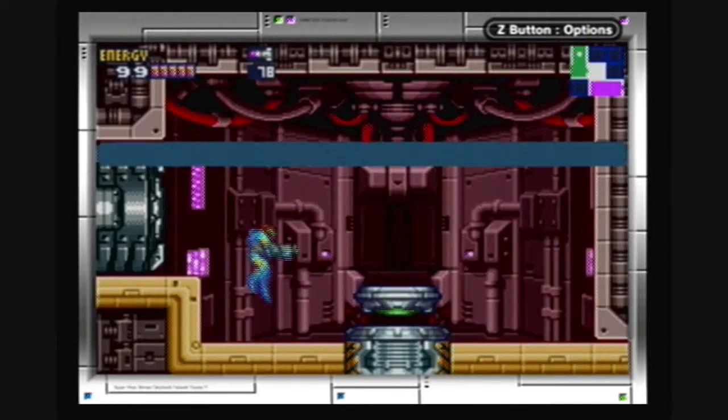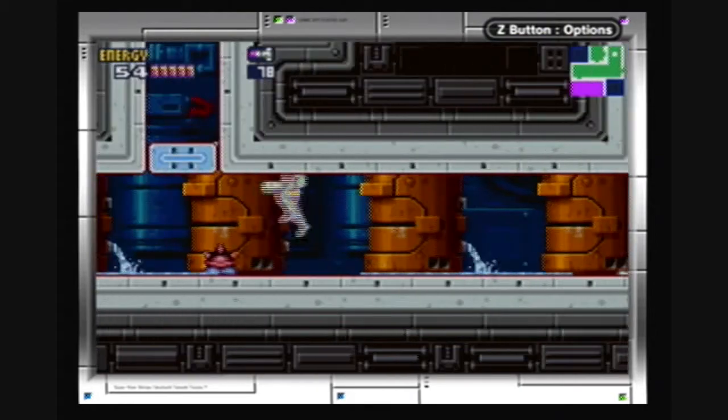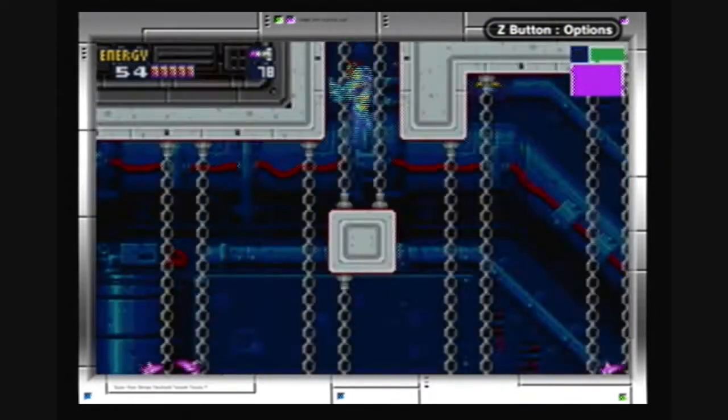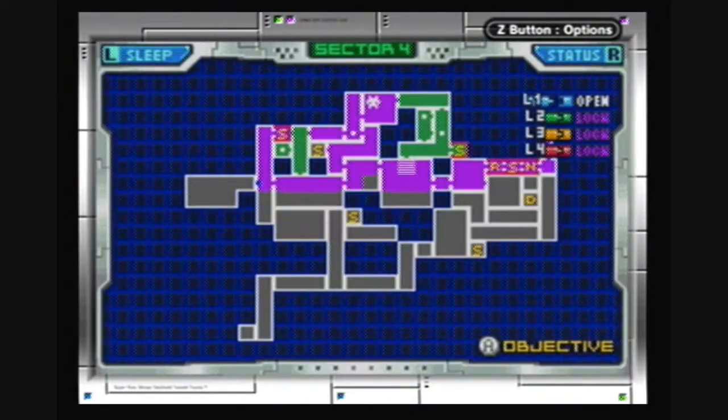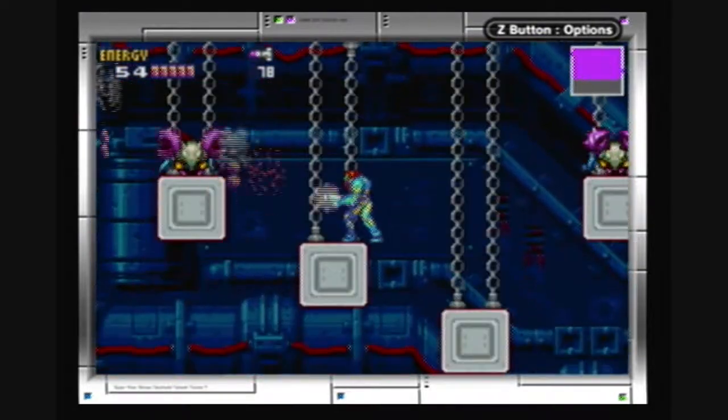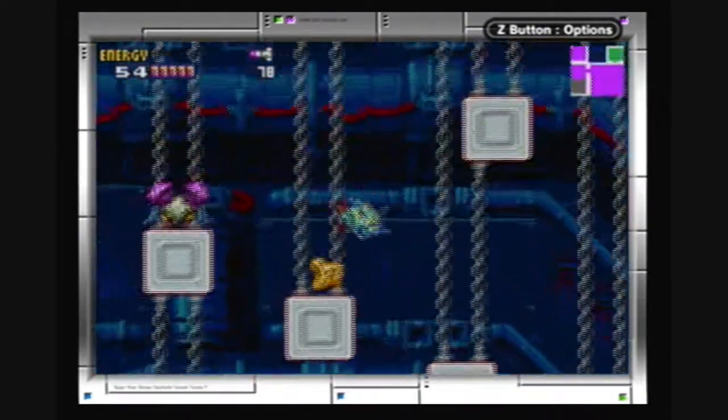What's here? Is this a save room? This is just a save room. And hey, guess where I am right now? I'm in that area I said I would go to later on. Told you I was going to go there later on, after the boss fight.